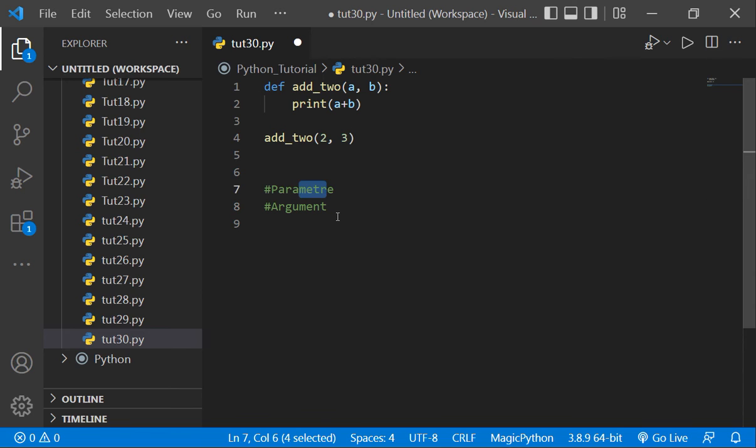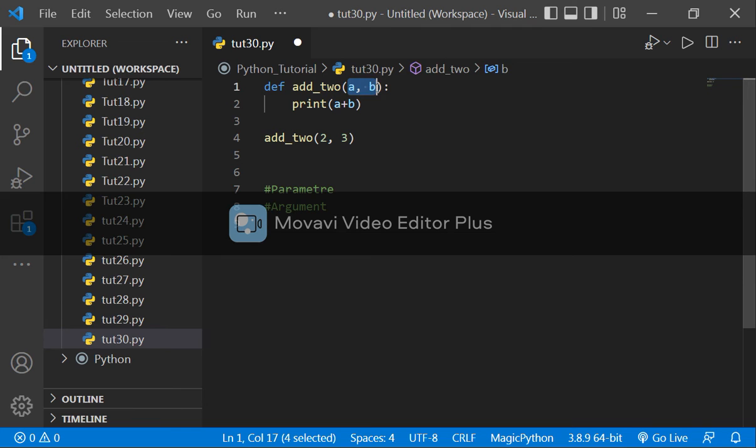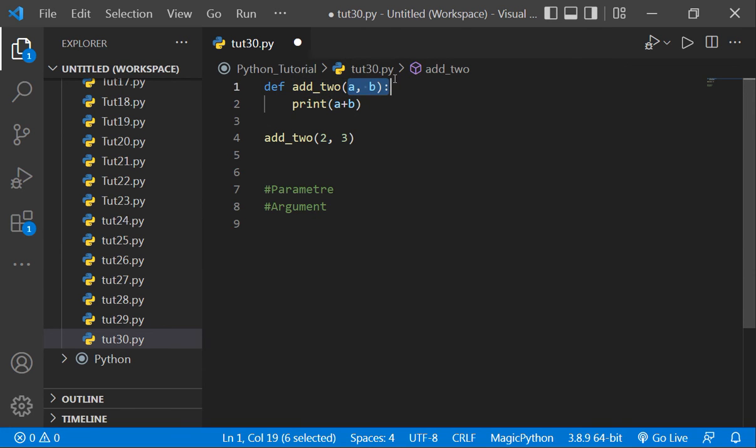They are both the same term. The difference is that the one which we write when defining the function, inside the bracket, is called the parameter, and the value which we give to our function when we are calling the function is called the argument.